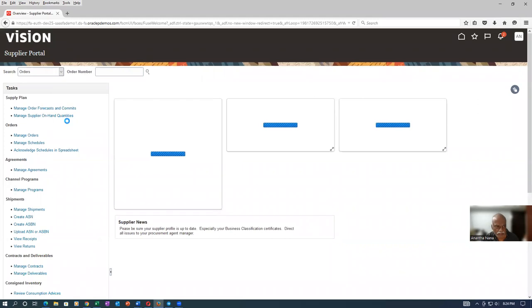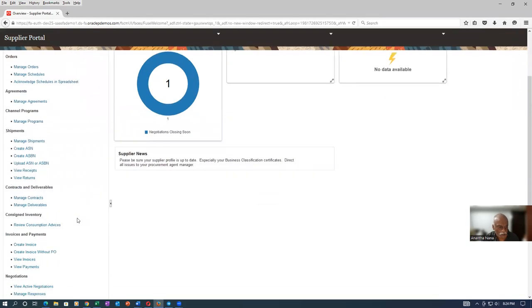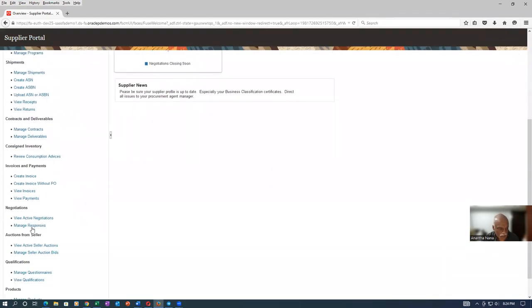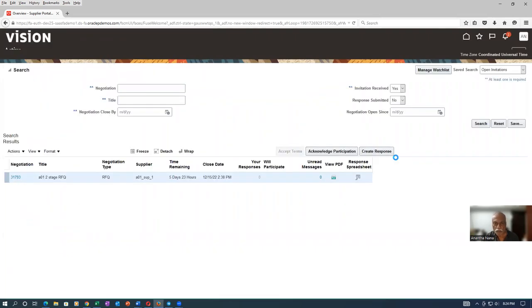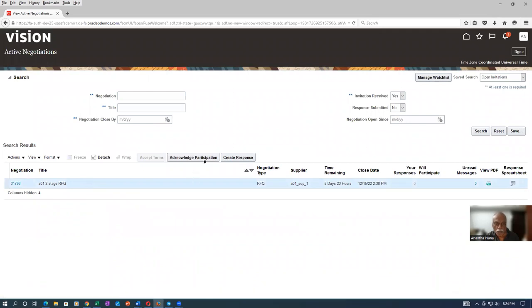The A01 is the first supplier actually. You will go there. So I will now go to the negotiation. Thank you for the negotiation. And then that was the new active negotiations. You can have a look at it. There's the only one which will be coming along. So go there. So what happens? You create a response directly. We are now going to get a response.